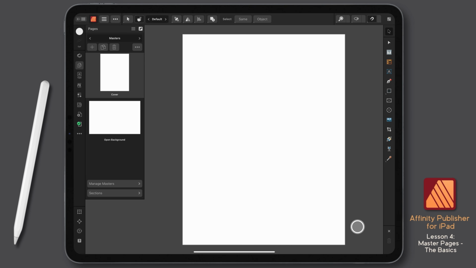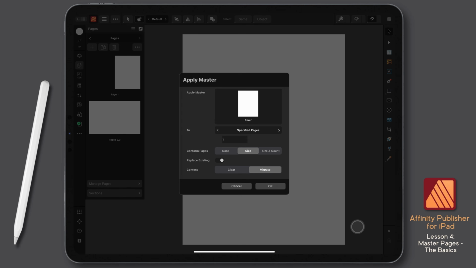Now finally, since I have added a new master page, I want to make sure that my content pages are tied to the correct ones. So I'm going to go to my pages here. Again, I just use the caret to move there. And there's a couple of ways that you can do this. The first is you can hold your finger down and bring up Apply Master. You can see that if I tap here, that's all of the ones available. I'm going to go ahead and click Cover. And I want to make sure that my specified pages in this case show 1, which it does.